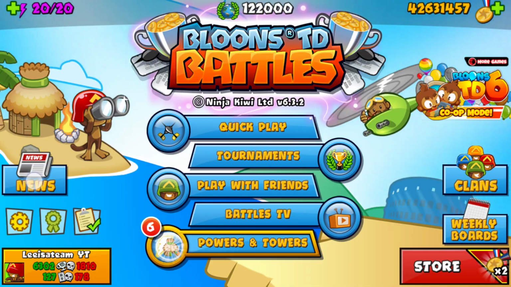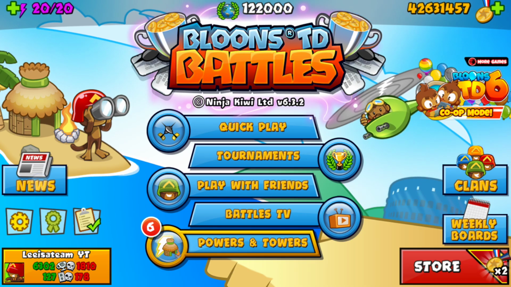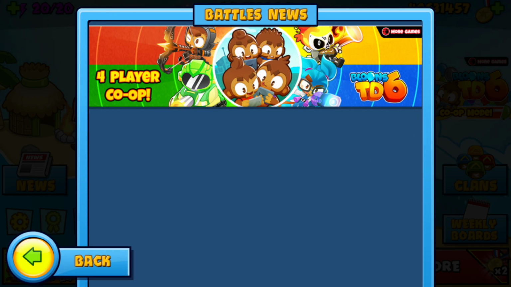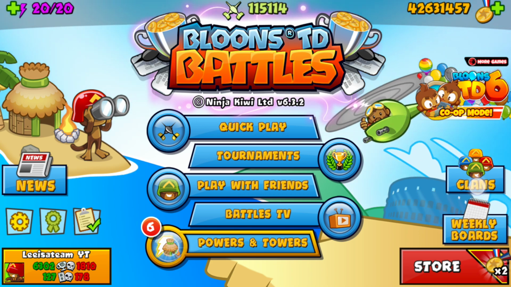So what else is there? This is news, which usually doesn't show anything other than Bloons TD 6 advertisements, but on every Tuesday and Wednesday there's also boss arenas, and it will show you what boss arena is coming up next. So sometimes it will show Bloons arena. Oops, I accidentally clicked the ad. Yeah, it will show Bloons coming in 40 minutes. So you'll be able to tell in advance which is the next arena.